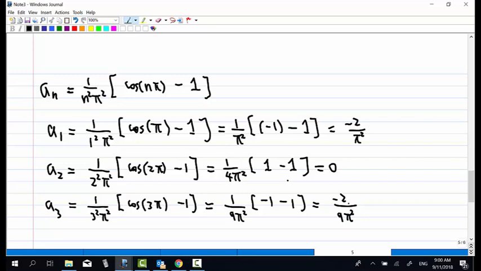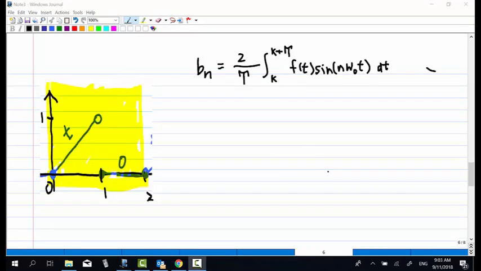If you exclude 0, you can find that the absolute value of an is getting smaller and smaller. And what else can you know? One of the properties nice to know is cosine n pi is actually equal to minus 1 power n. You can check that when n equal to 1, you get negative 1. When n equal to 2, you get 1. So this is about an, the first 3 terms.